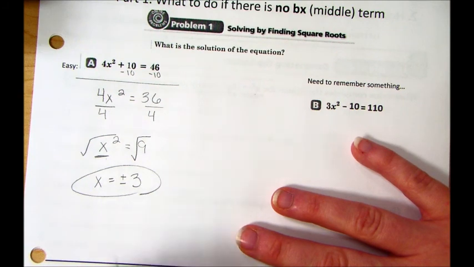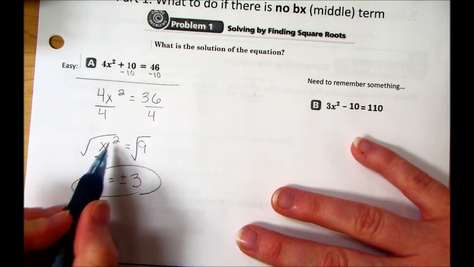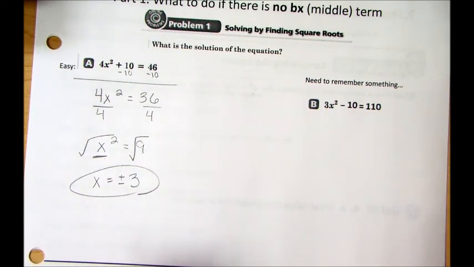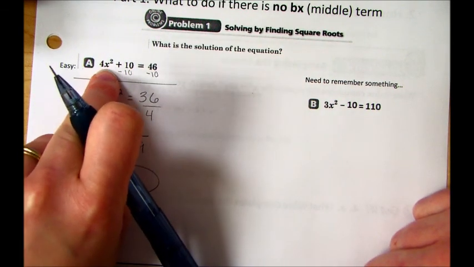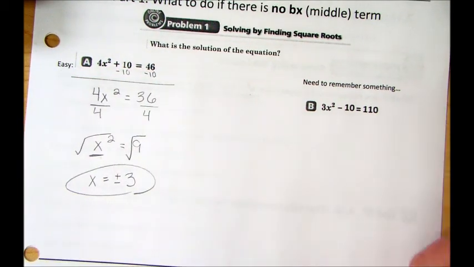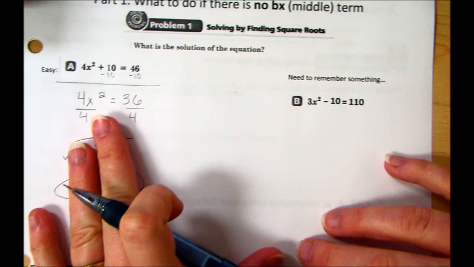as well. So when you take a square root of a number, if it's x squared equals, you must use plus or minus so you get two answers. So in other words, you can plug a positive or a negative 3 on the left, and you'll get 46 out. Now, part B is not quite as nice.